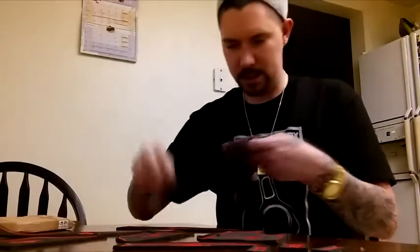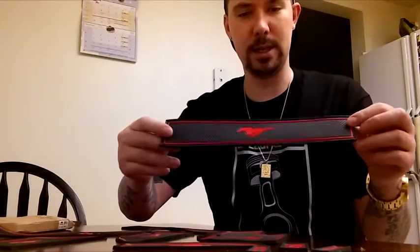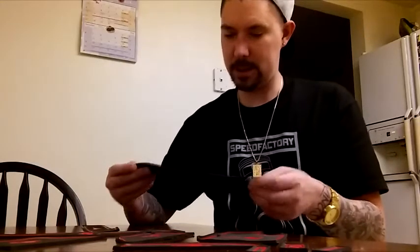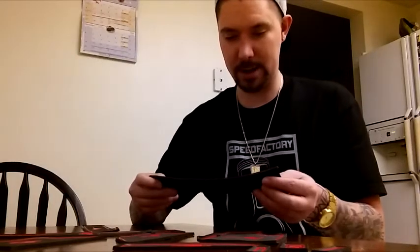These two right here are obviously for the door storages in the door panels. So that is my one-cent mod — by far the cheapest mod I've ever done to a car. The buy-now price is $20 plus $9 shipping, but you can try the same thing I did — put a penny for your bid. These things obviously aren't selling like hotcakes, so it could turn out to be a $9.01 total mod for you as well.